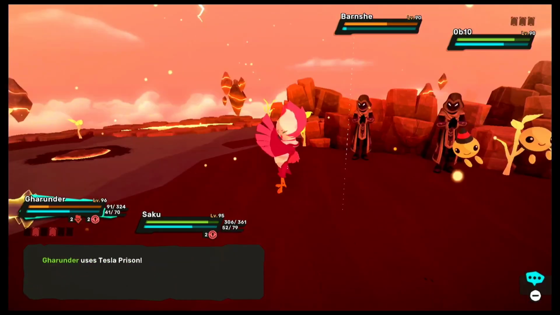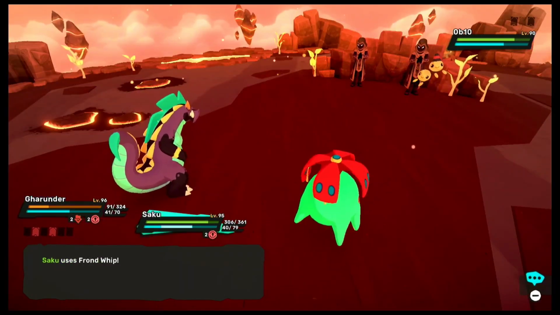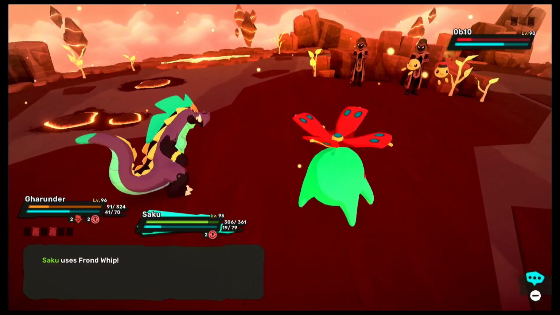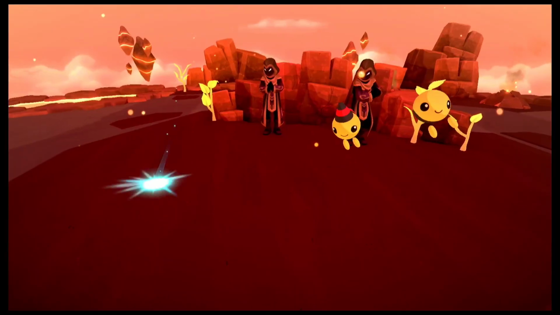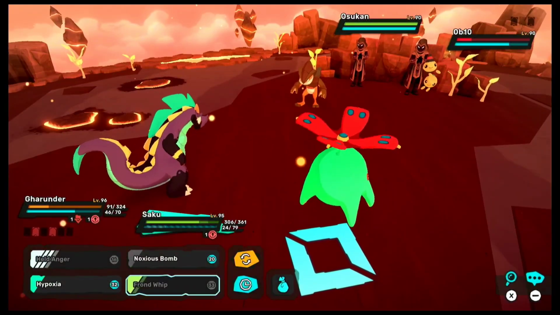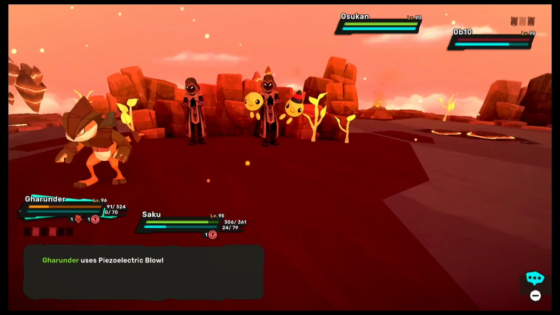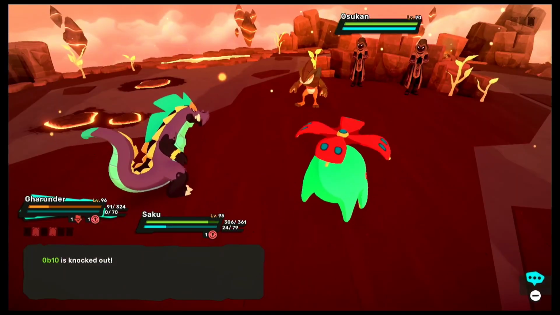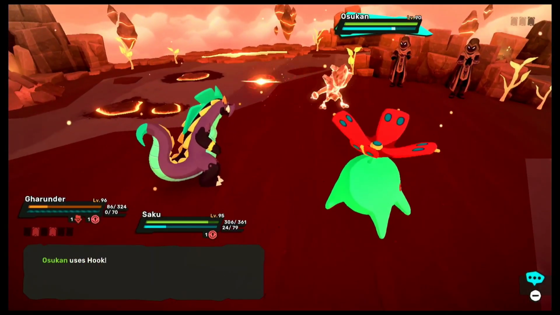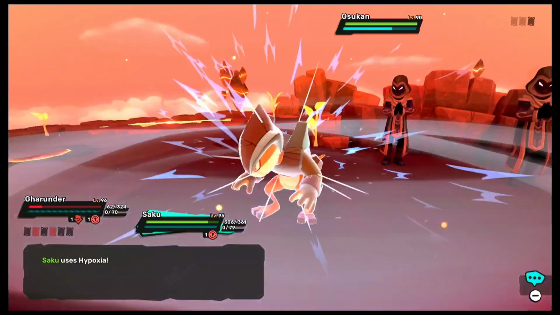I might have to heal up Grunter, but I'm able to take down Banshee. OB10 doesn't really go down, but I think it will in the next turn. We have Oshukan, which is a bit difficult to focus on. I hope it doesn't take down my Grunter right here. Thank God it did not. That is good.